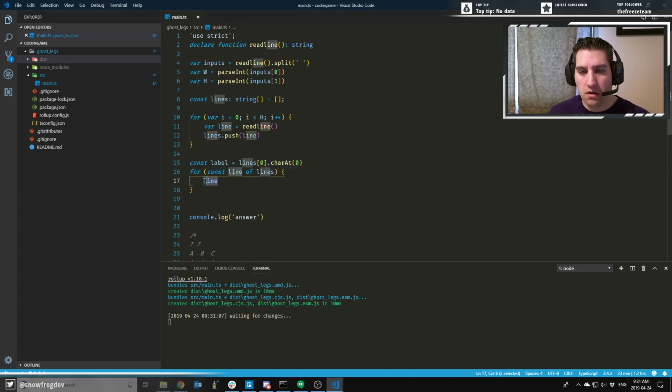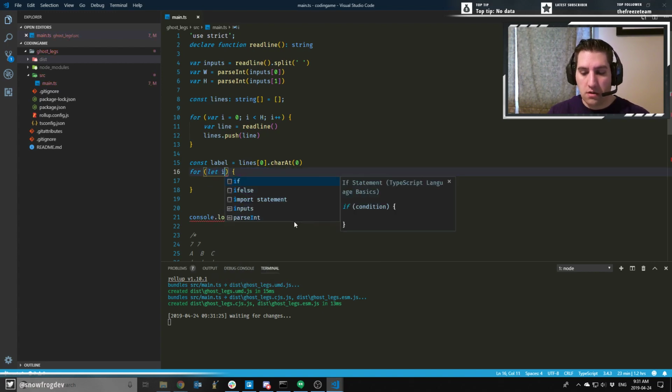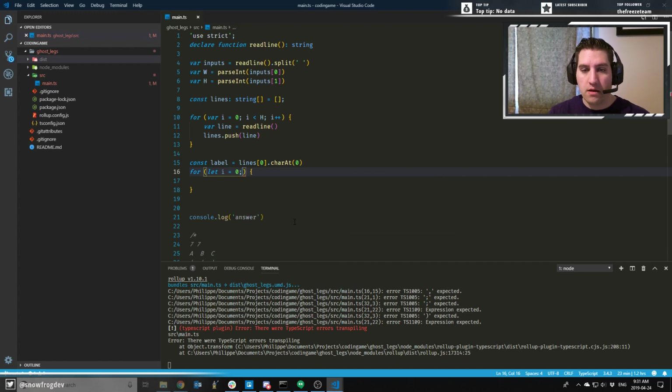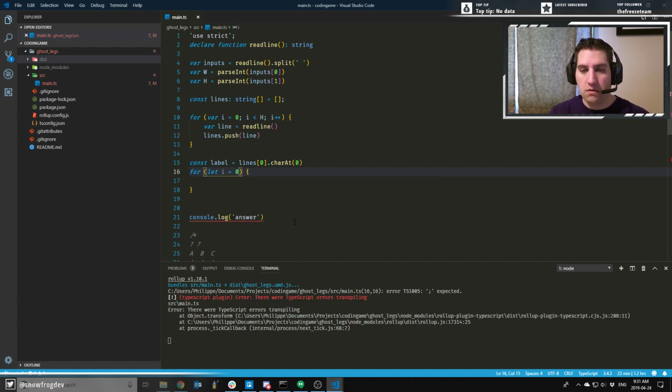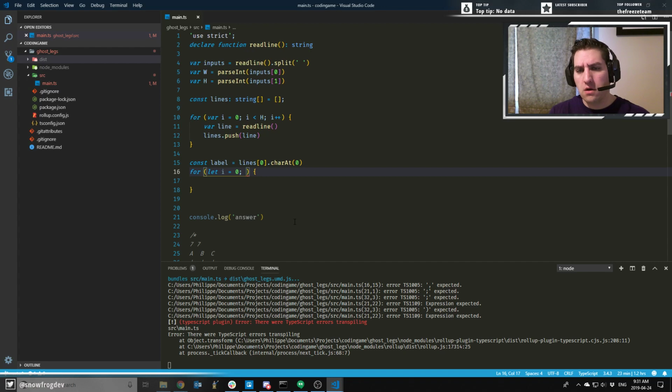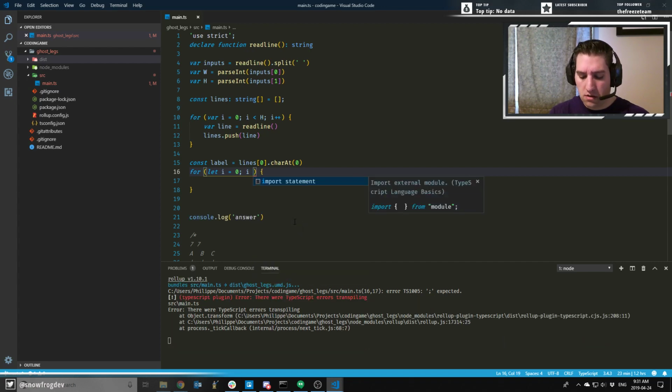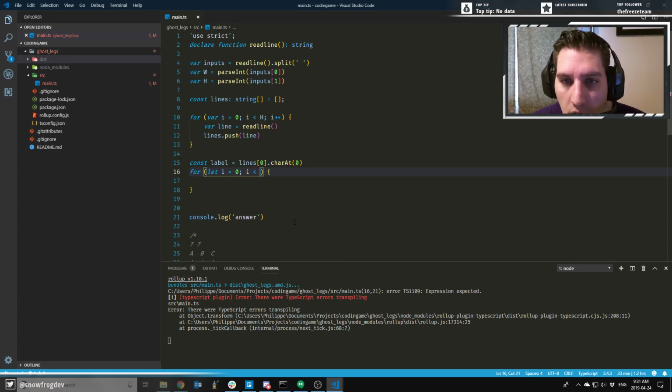I almost never use these loops anymore. Yeah, right, i is smaller than, is it width?